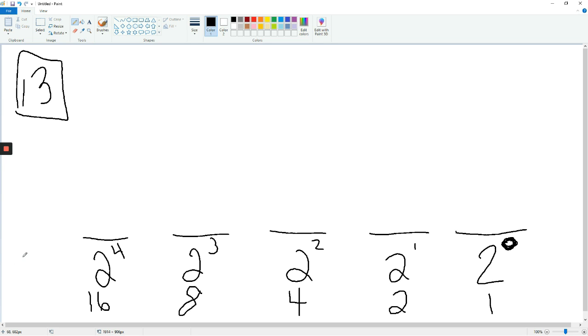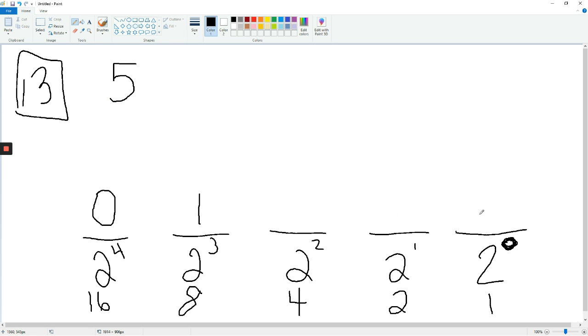Then we have to ask ourselves, moving from left to right here, how many 2 to the power of 4s does this contain? Well, 13 does not have 16 within. Remember, we will add up all of these later, so we will place a 0 in this place. Next, how many 2 cubed does 13 contain? Well, we have 8, and that would make up a 13, so we place a 1 in this place because we want one of these 8s here. So when we subtract 8 from 13, we're left with 5.